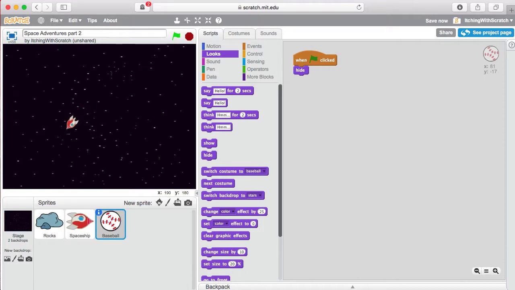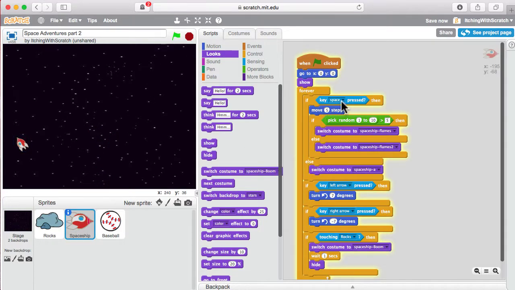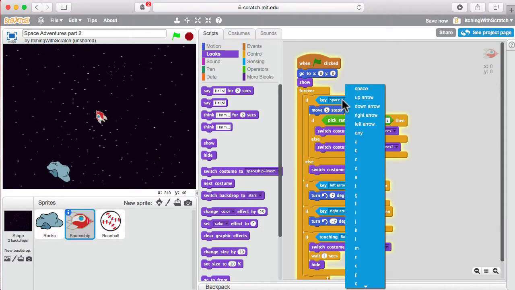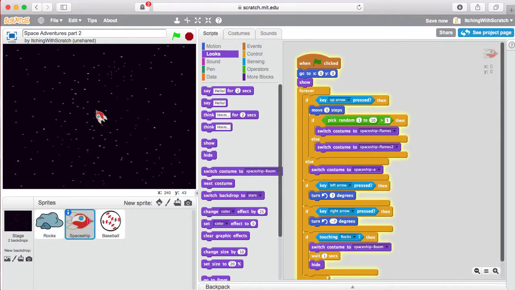And right now, I'd like to fire using the space bar, but our space bar is making us move forward. So let's see if we can reclaim the space bar. Instead of the space key being pressed, let's use the up arrow. Now on your keyboard, the up arrow will make you go forward, and left and right. That makes sense. All right, so now we can have the space bar make it so that our baseball comes out.